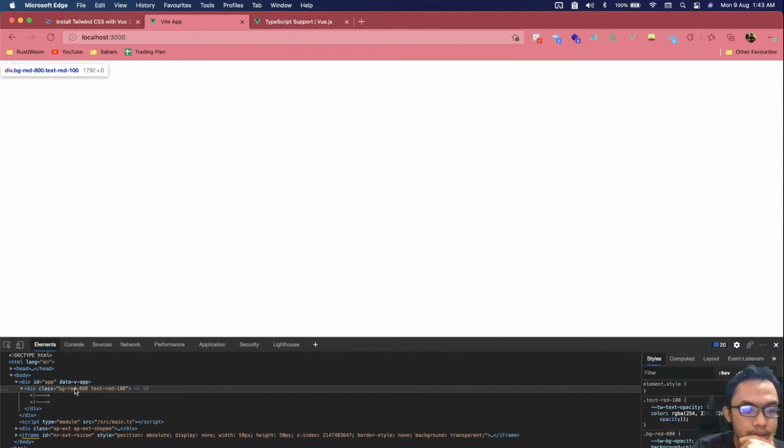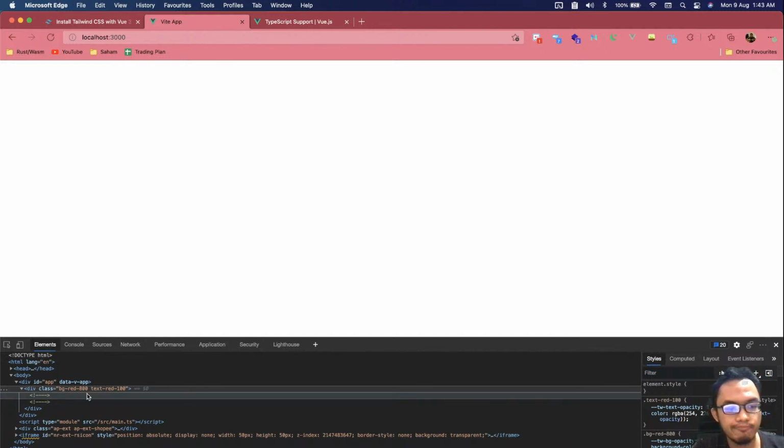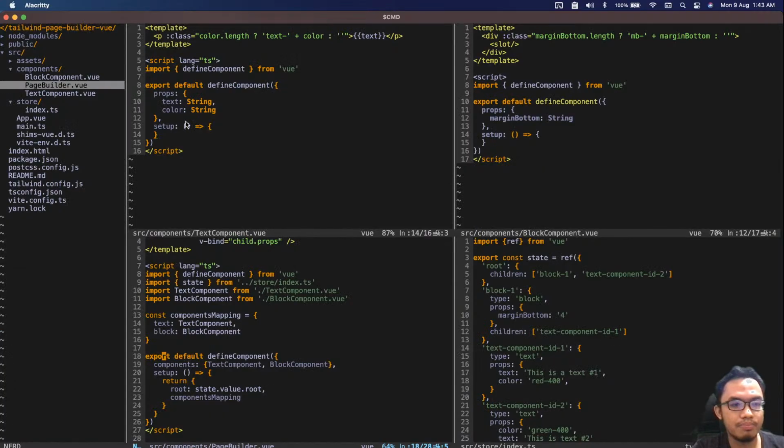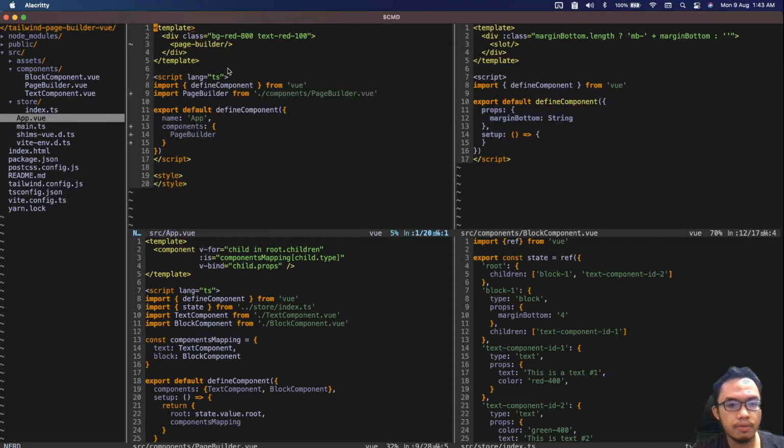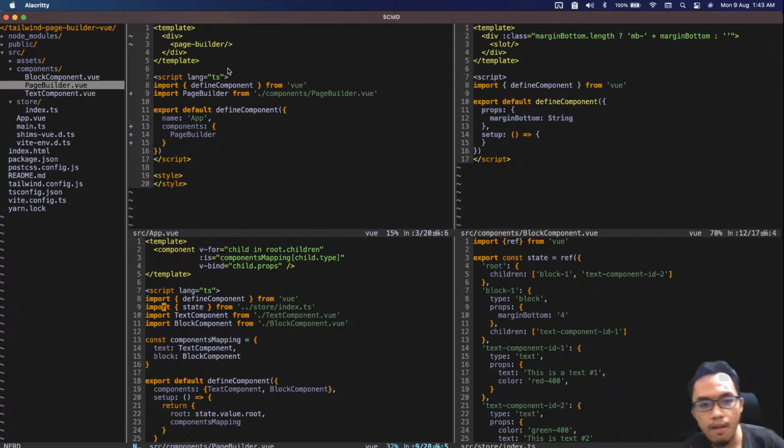So you see that. No. This is not. This is our. Where is it? I think we declared this in app.vue. So we have the red background from before. So let me remove that and see if it's okay. So you have this page builder which loads the state, and then you pass the state as a. So the root component doesn't need to be rendered.